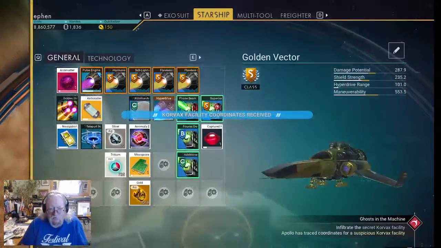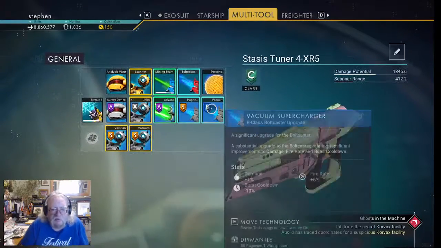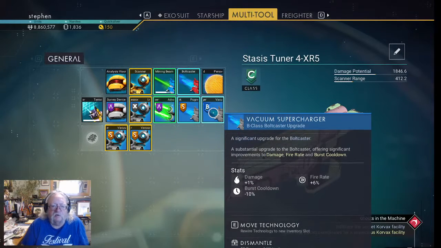Alright, so that's why he gave me a blaster upgrade. So, okay, a bolt caster upgrade rather.